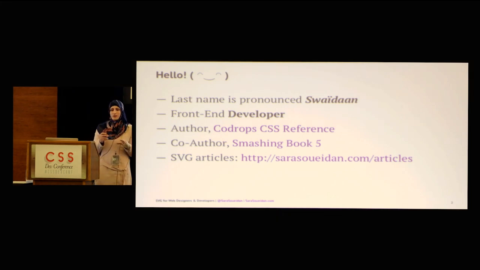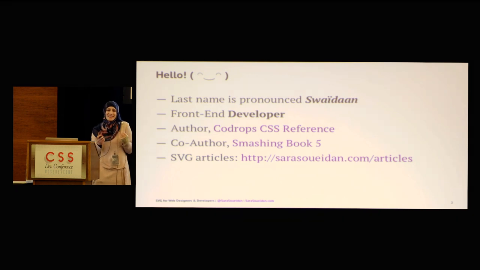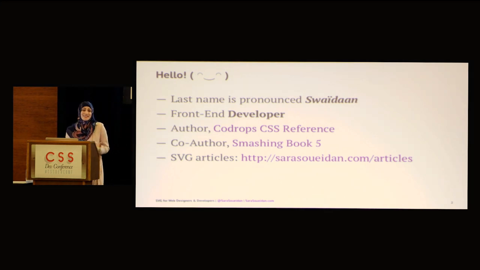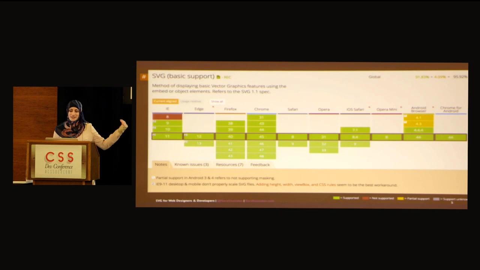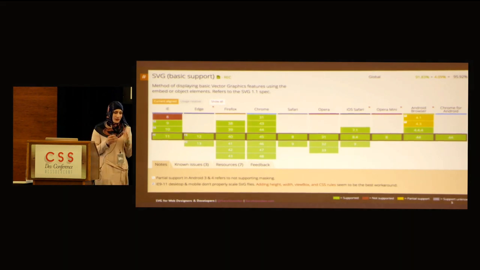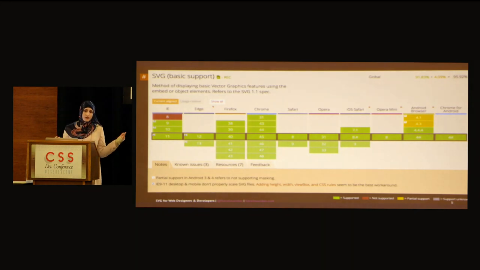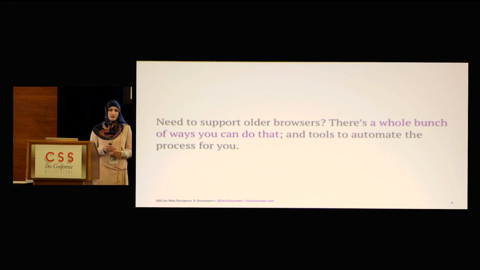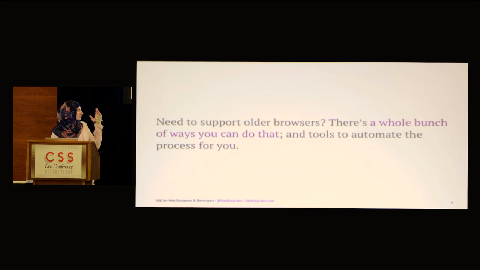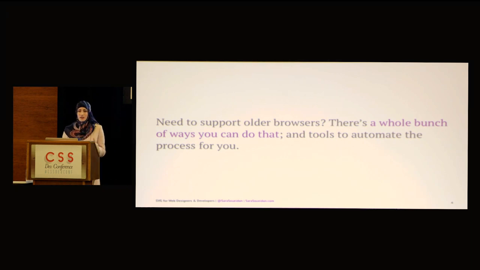There is always this one comment from a developer who says SVG is so cool, I want to use it, but I still have to support IE8. Well, that's not a problem, even if you do. Browser support for SVG is awesome — you only have IE8 and below and older Android browsers. So why not use SVG for all of your browsers and then provide fallback for the non-supporting ones? There is a whole bunch of techniques to provide fallback, including an article on CSS Tricks. We have many different ways to embed SVG, and for each one, we have at least one or multiple ways to provide fallback.